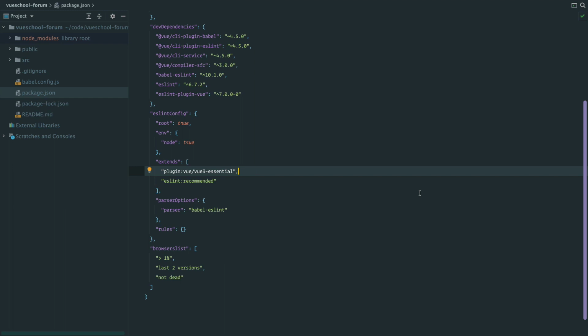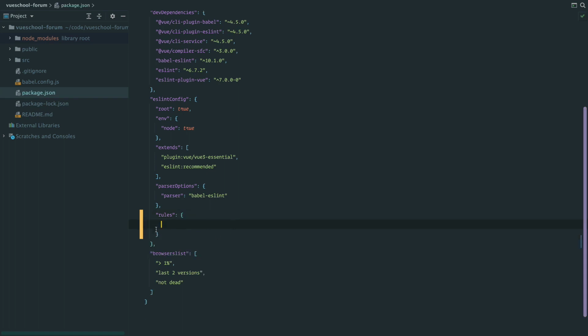If you decide to use another preset after some time, that's fine, you can come in here and change these values. But be aware that you will also have to install the new preset. The rules option includes a list of rules that you want to adjust. When you're working with a preset, your rules will override the preset's rules. One thing that I usually need during development is to define variables that I don't use. The ESLint recommended preset doesn't allow that. In order to disable this rule, I will add a new property with a rule name, and then I can set it to off. What I need here is the name of the rule.